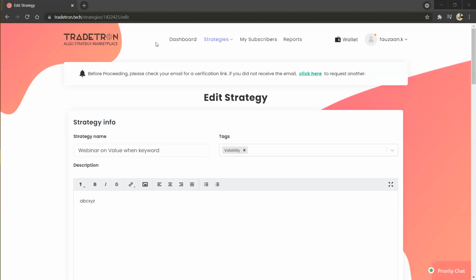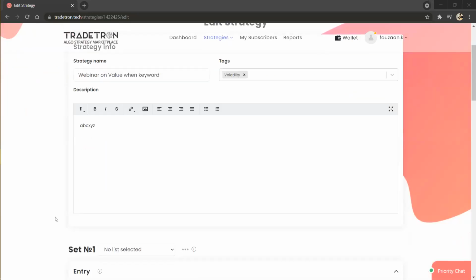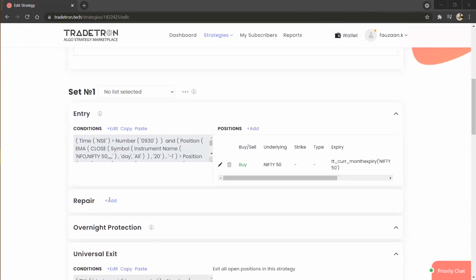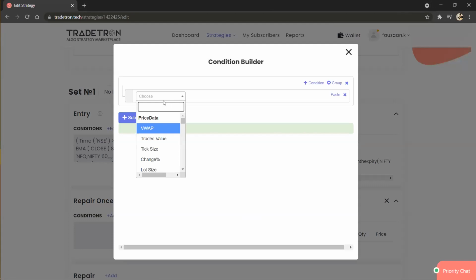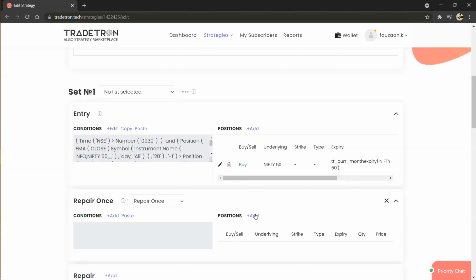So Gurpreet is asking, in a straddle, if SL of both legs is 30%, after SL hit, then sell again the same CE or PE with 300 different strike from ATM on both sides with 30% SL. So Gurpreet, what you can do here is, in whichever repair you are taking the exit, just use that repair strike by using the traded instrument keyword. I will just give you a brief idea because your strategy is quite complex and might take more time. So for understanding, I'm just giving you an idea how to create it. Suppose this repair is executing your sell leg, the exit leg. What you can do here is just select the traded instrument keyword. Here the position itself you can use.